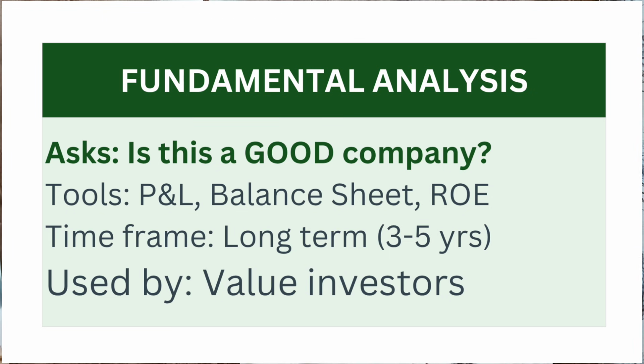Technical versus fundamental analysis. Before we dive in, let me quickly explain the difference between the two main ways to analyze stocks. Fundamental analysis, which we covered in episodes 2 and 4, asks the question: is this company good? It looks at profits, debt, ROE, annual report, etc. Technical analysis asks a completely different question: is now the time to buy this stock? It looks at the price chart and volume to find the right entry and exit points. The best investors use both. Fundamental tells you what to buy, technical tells you when to buy.